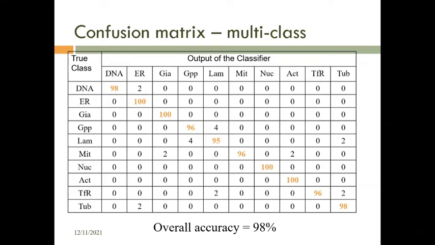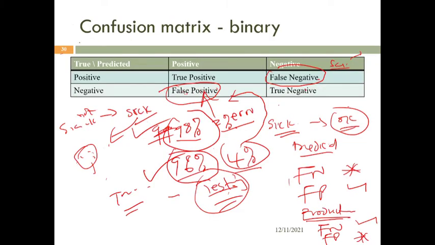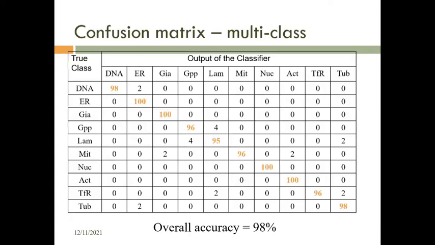We also discussed the concept of confusion matrix for multi-class. The one we described here is just a two-class problem. We have positive and negative. You're predicting somebody has a particular disease or not. Or sometimes we have more, like when you are trying to recognize characters, like English characters or Arabic characters. So you have maybe 20-something alphabets, sometimes in some languages even more. So in that case, we call them multi-class problems. So we do that also.